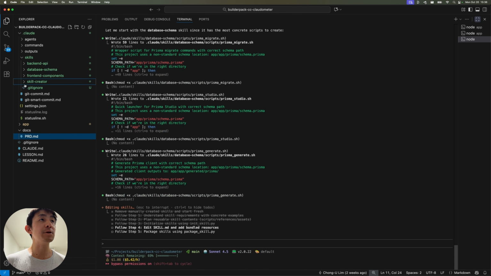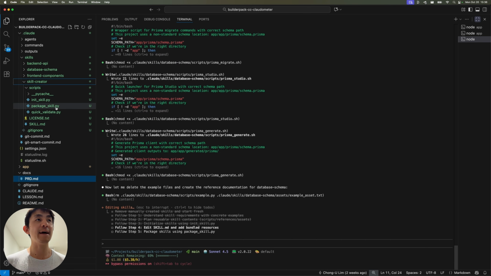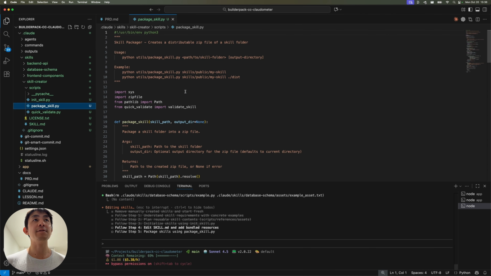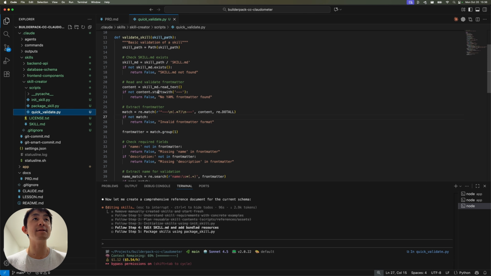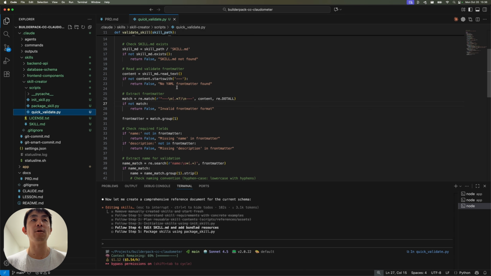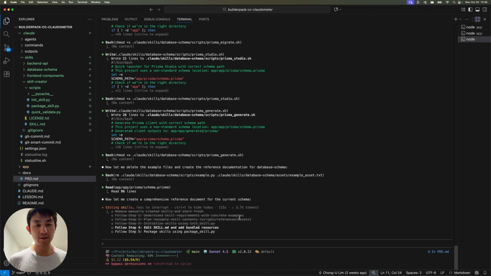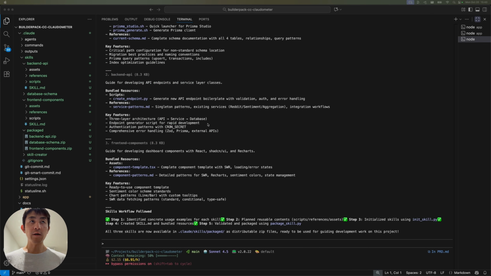All right, and if you take a look at skill creator here, it actually has a quick validate method, and then it has something called package skill. I think in this case, it just creates a way for you to distribute it via a zip. And this quick validate is just to make sure that the skill.md is formatted as YAML, and making sure that it has all the front matter. So we're just going to let this run to completion, and then we'll see what we end up with at the end. Okay, and now we're back.